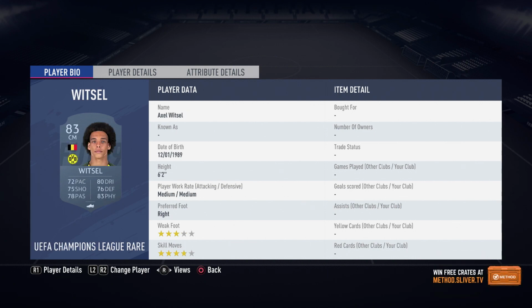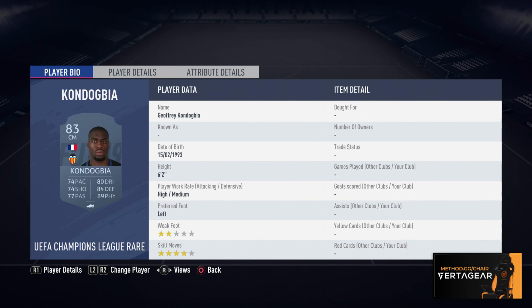Witsel, this is more the Bundesliga side. Maybe him and Goretzka could be a great partnership. Both of them be very tall, they've all got 4-star skills. I didn't even realise that everyone's got 4-star skills. It's crazy. But yeah, very, very solid. These players I'm showing are more on the cheaper side compared to what I'll show later on.